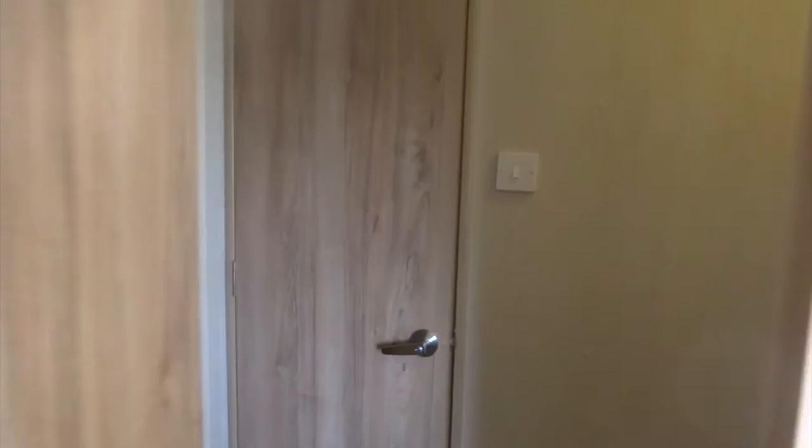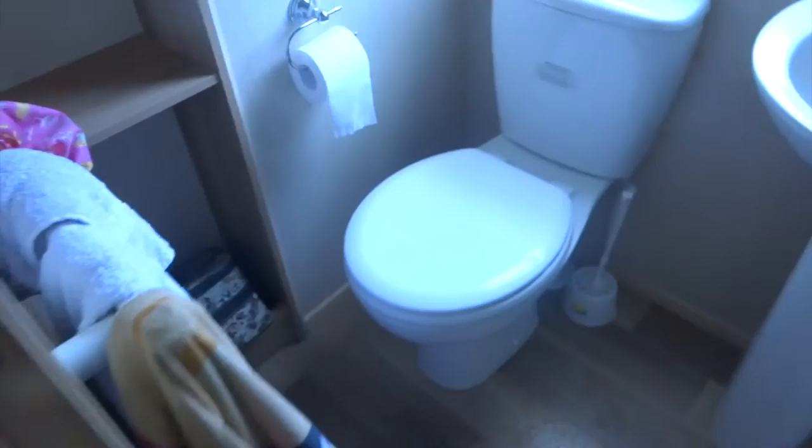Going out here is the corridor. You have my mum and dad's room, my grandma's room. This is the toilet — just a lovely little toilet, nothing too special. Then this one is the bathroom with the toilet, this is my towel. And then we just have some shelves, sink, and this is the shower.